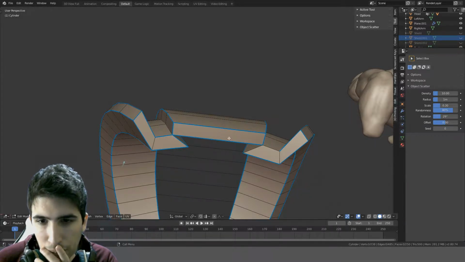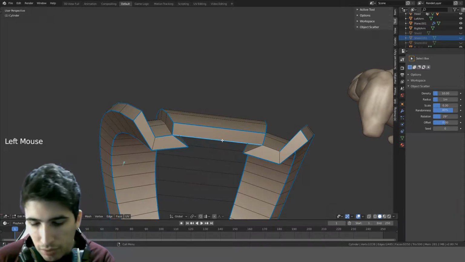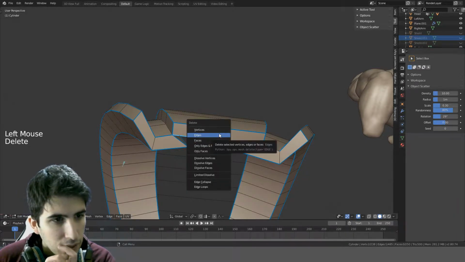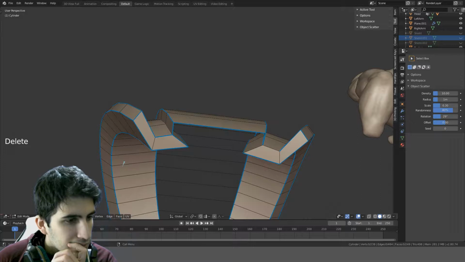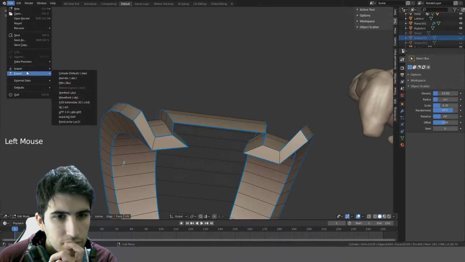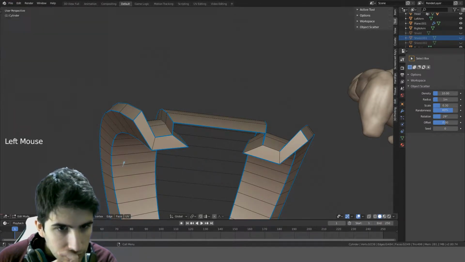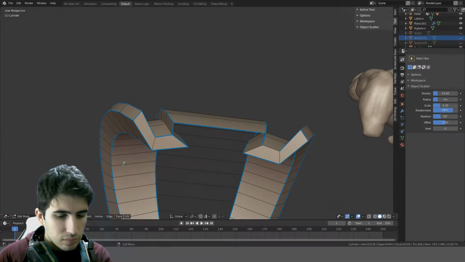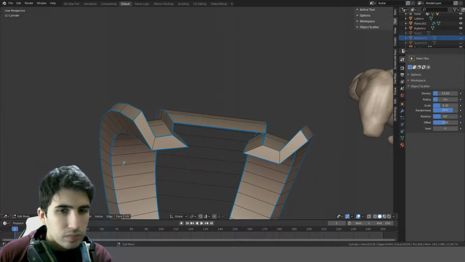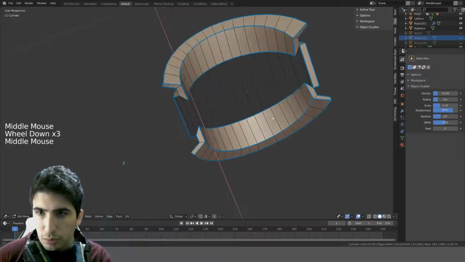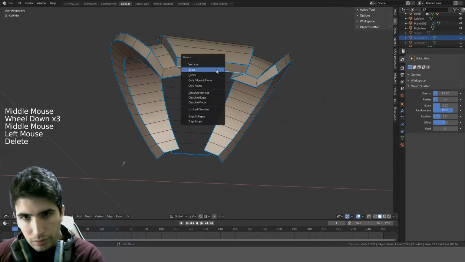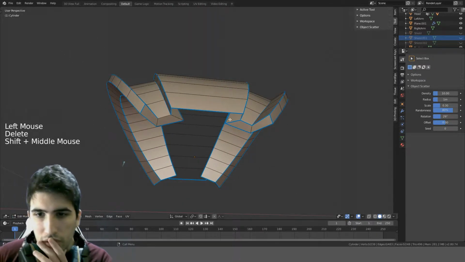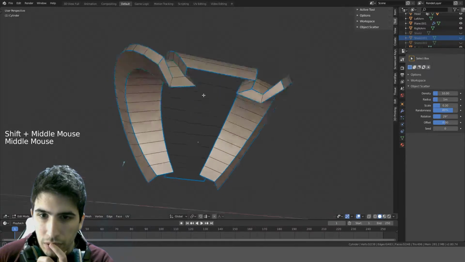That needs to remain a quad. So if I remove this guy, remove that one, and then this one too. Now I need to connect the two here.